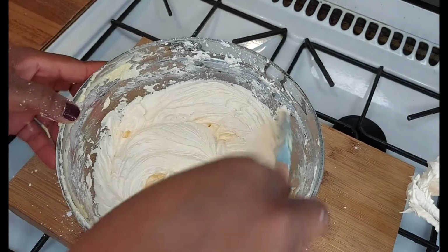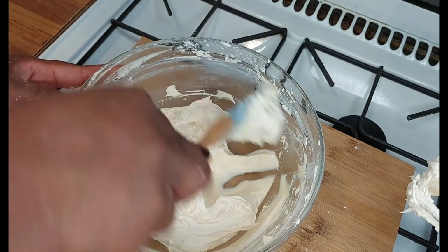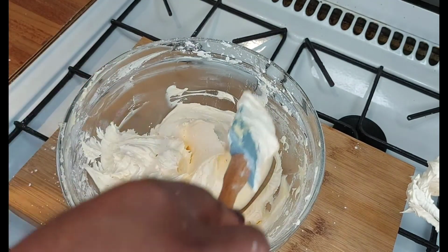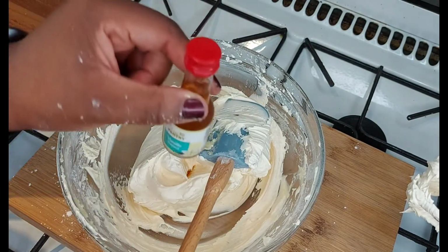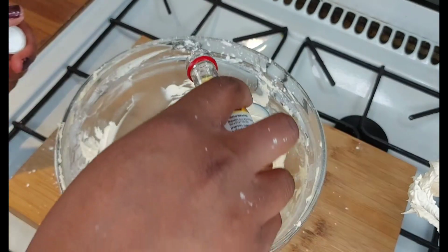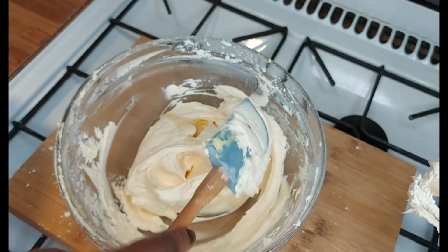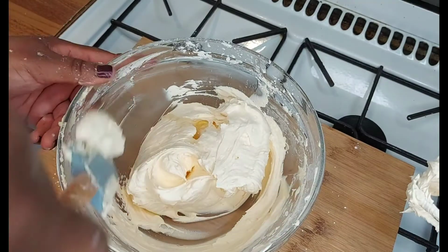We've now finished mixing in the custard powder. You can see the mixture is light and very fluffy. We're gonna go ahead and mix in 1 teaspoon of vanilla essence or extract, whatever you've got. So that would be my 1 teaspoon. And then we go again and mix.